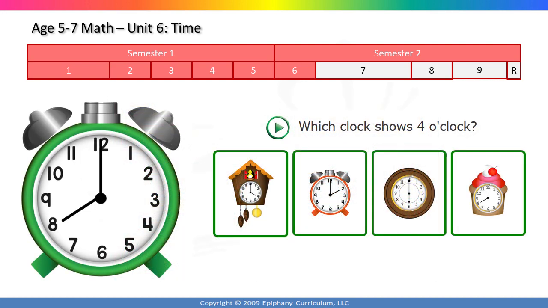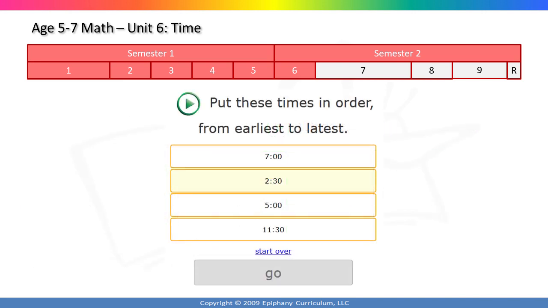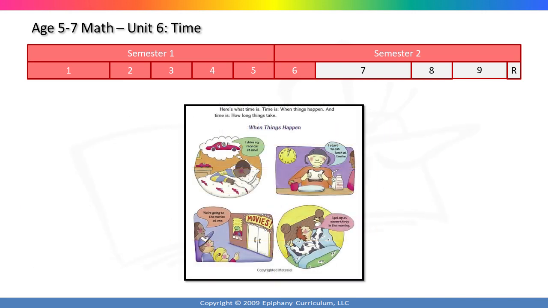Unit six is designed to be a child's first introduction to time. Your child will learn to tell time in both digital and analog format. She will learn to read and write times to the half hour, sequence times, and relate times to daily activities.